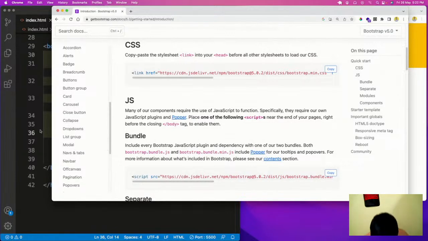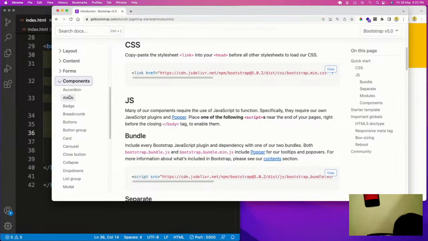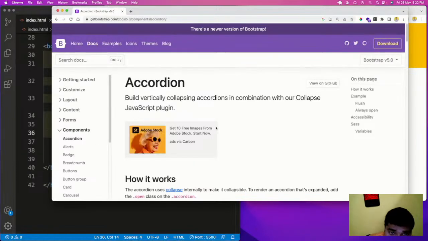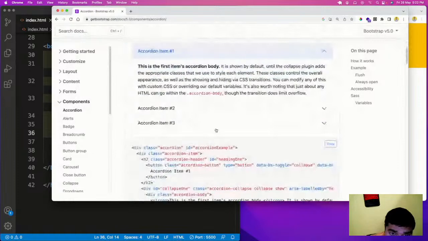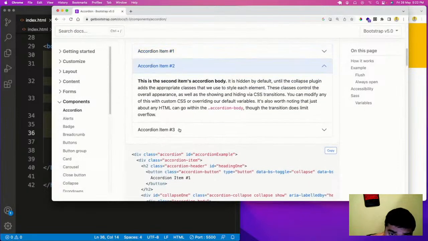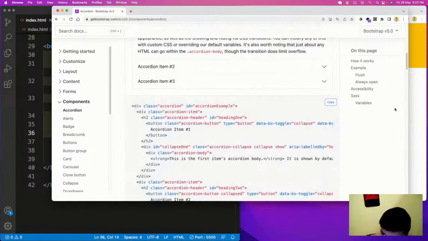So what we need to do, let us go to the accordion. So in the accordion, they have given us the text. Just we need to copy and paste it. So here, now what we are going to do? We are going to take the reference of the Bootstrap here. So in case if something we need to do the practical, we will do it.